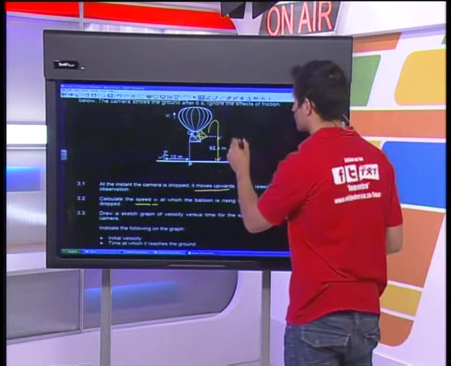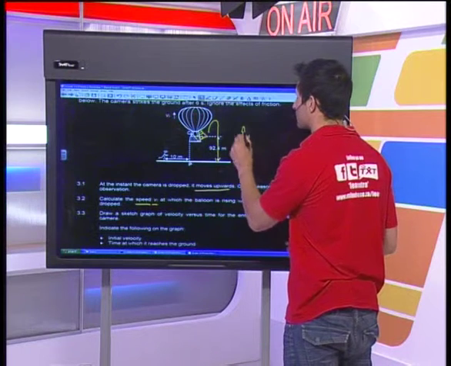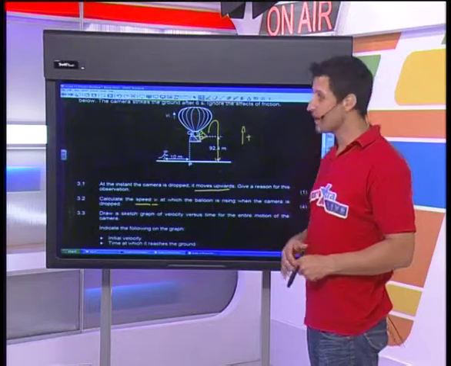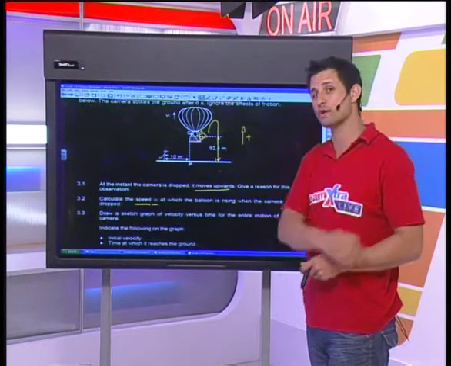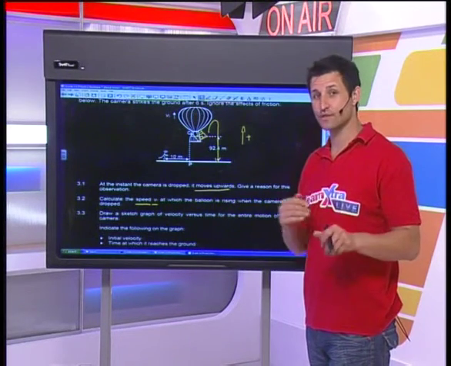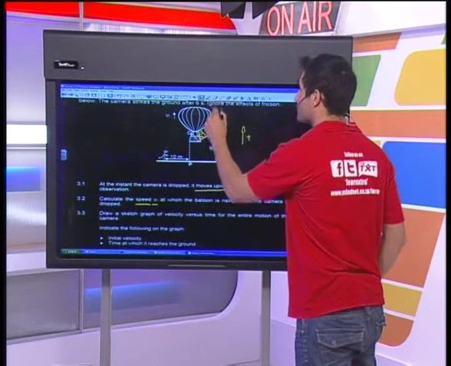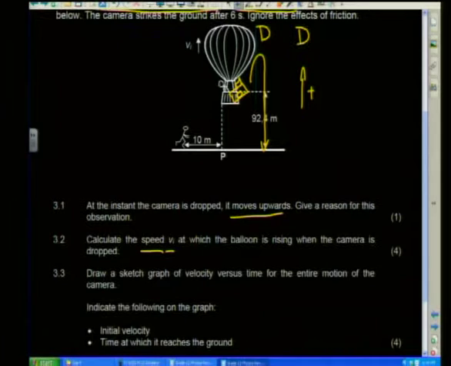direction. I'm going to say that up is positive, because I know that my answer is an upwards one. I knew that the camera was moving upwards. So I want my answer to come out nice and positive. So I've chosen up as positive. There is no such thing as down or up always being positive. Don't do that to yourself. Understand that you choose the positive direction. Stick with it. So there's my first two Ds, diagram and direction.